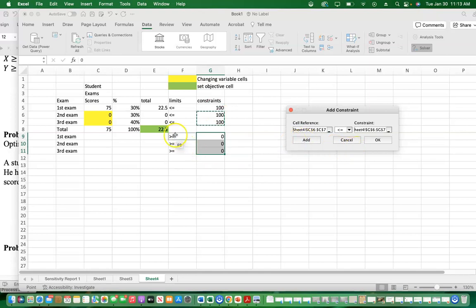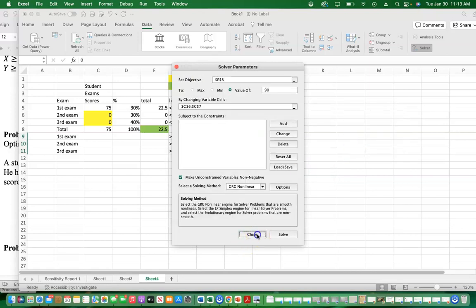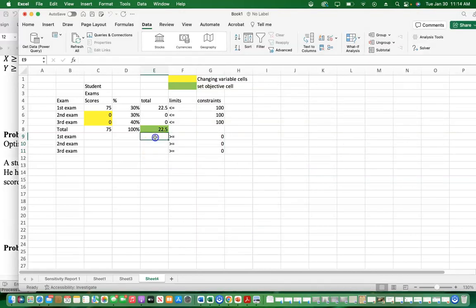We can add these constraints, but before we add these constraints, I need to define them here. So all I can do is just to cancel, and I can close. And so I need to define the values for the first exam. So you can put equal sign, not the first exam, but the second exam.